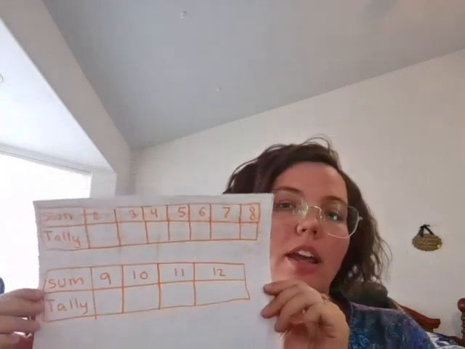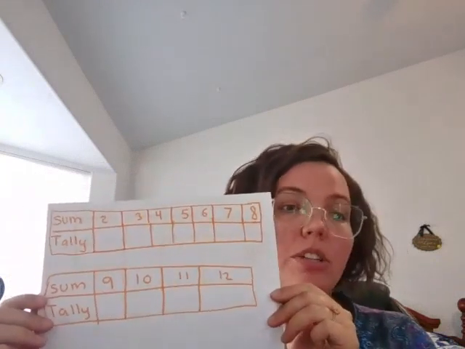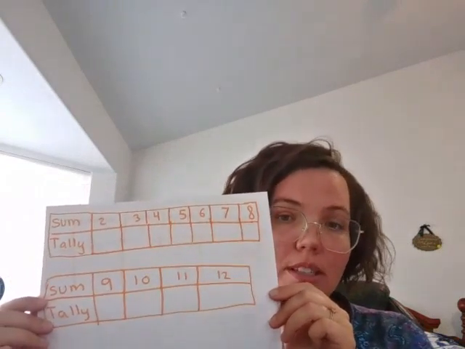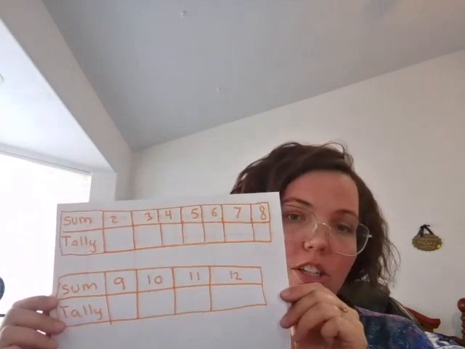So again, each member of the table group is going to take turns rolling the dice. As you do, you'll record the sum as a tally mark on your tally sheet. So everyone get ready. Choose who's going to go first, and I'm going to start my timer. Ready, go. So for these 3 minutes, I'll walk around to the different students and make sure they understand, each group understands what I'm asking them.